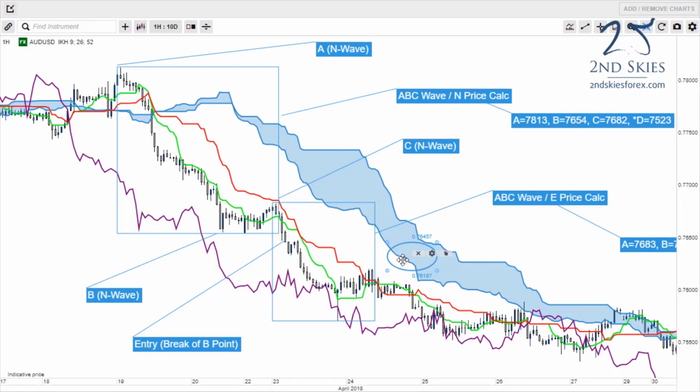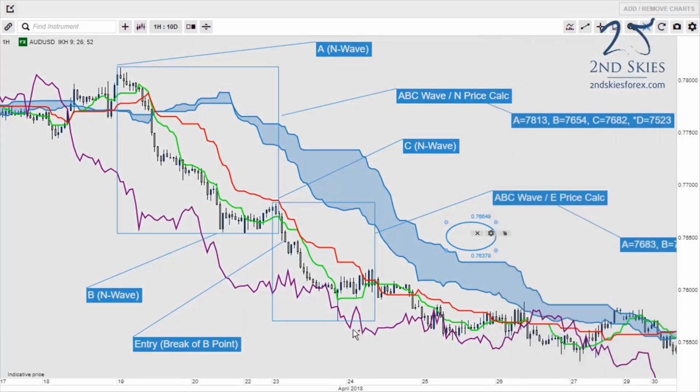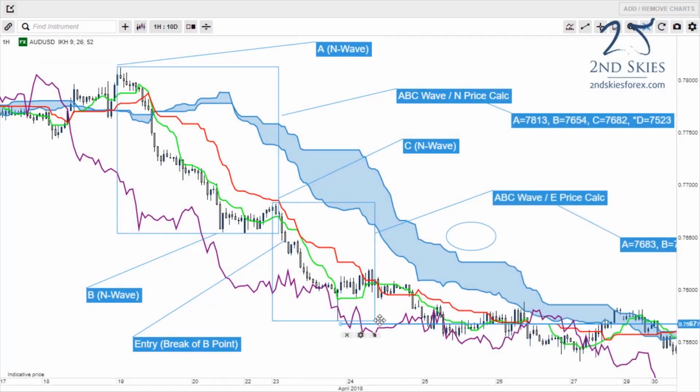if this kind of wave 1 setup idea is correct? While it could possibly make its way into the Kumo, the bottom line is we're getting in on the break of this here. So here's the break right here. Then we have to shift this whole thing over. Let me put a horizontal line where entry is, and you'll get an idea of what I'm saying. So here's our entry right over here. In this case, now we move the stop loss to about here, so we give it a little bit more room to work with.